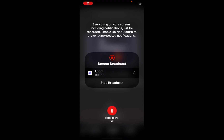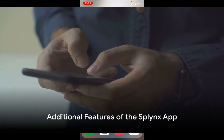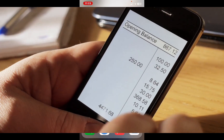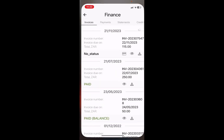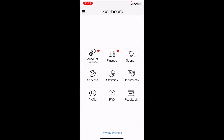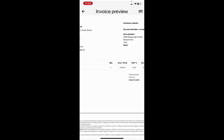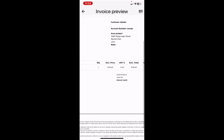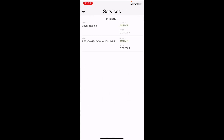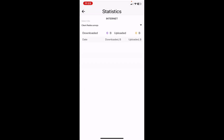This is just a quick demo of how the Splinks portal app works on your phone. You need to download it from your App Store or Google Play if you have Android. Your username will be supplied to you. On the Splinks app, you can view your account balances and your invoices. For example, I received an invoice for a callout. Via the app, you can also see the specific services that you have or how much data was uploaded or downloaded.